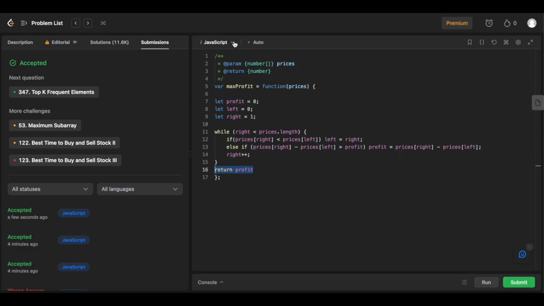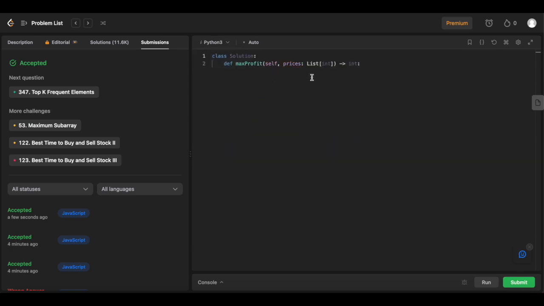Now let's go into Python and solve it here. So the first thing we'll do is set our pointers and our profit. So profit equals 0, left equals 0, and then our right pointer equals 1. Now let's open up a while loop.